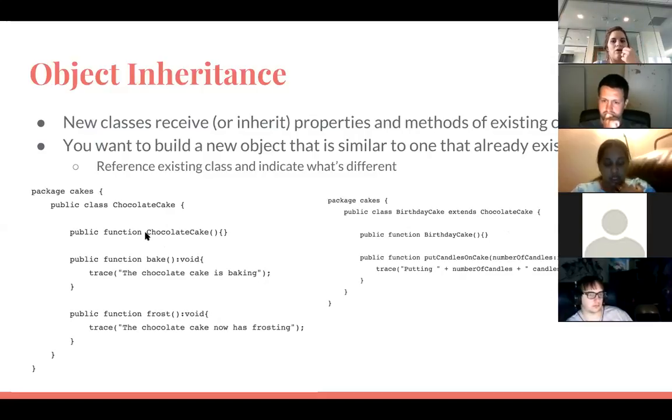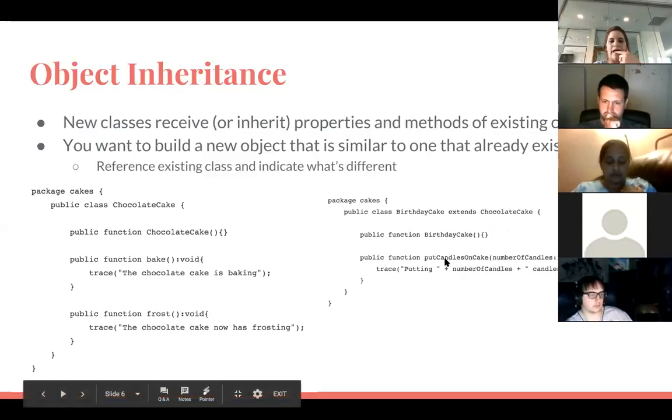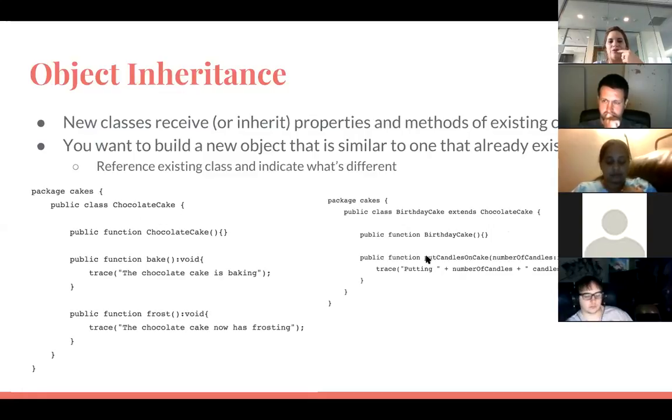So it will have all of the same attributes that chocolate cake has, but then we're going to add this birthday cake method or function, and also add put candles on cake. So this one here is like a subclass, basically inheriting from this class, and they'll have the same attributes and functions there.